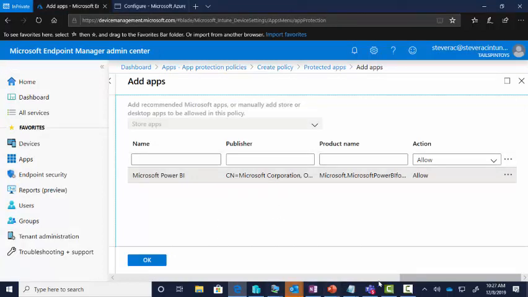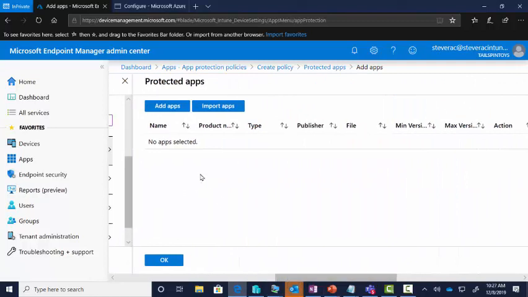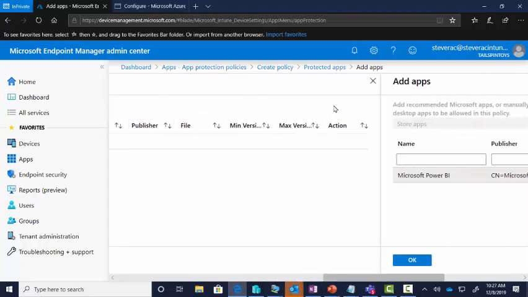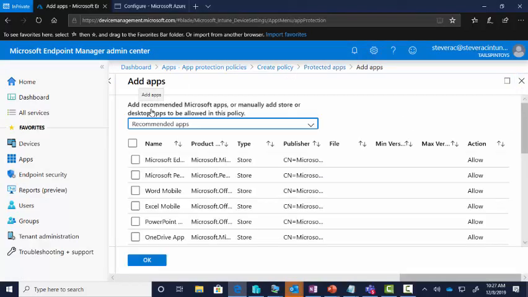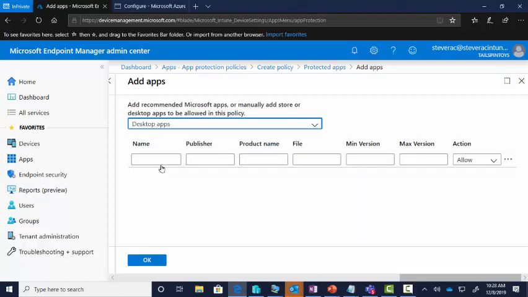Now, you might want to add a desktop app, because that is another item. I'm going to have to close that. Stand by, close. Okay. Here, we go back to protected apps, add. And now for desktop apps. So I have the same kind of ability to add a desktop app. Here you see the file, the minimum and maximum version, if you want to add that. Now, you don't have to supply all of it. You need to supply enough to be able to identify the app you care about, right?